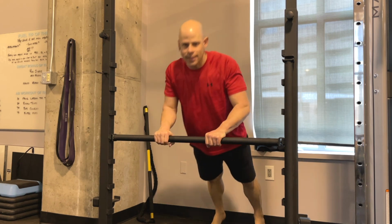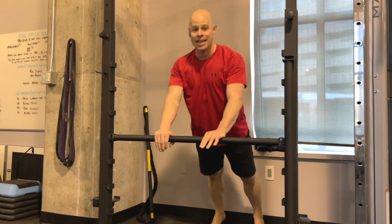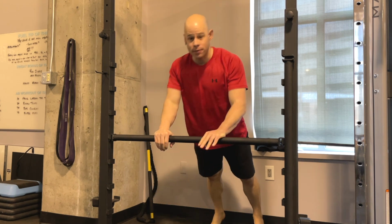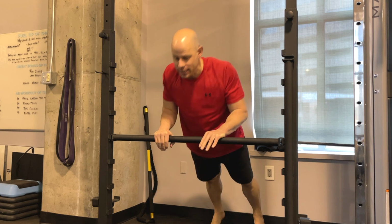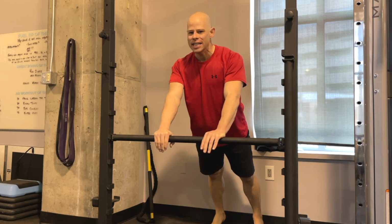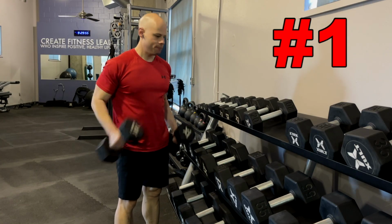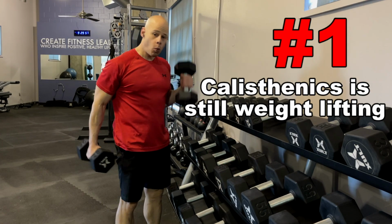When it comes to calisthenics training, there are three things that I believe everyone should understand about the nature of the discipline. And if you don't quite understand these things, it's going to be pretty tough sledding getting what you want out of calisthenics. Point number one, calisthenics is still weightlifting.